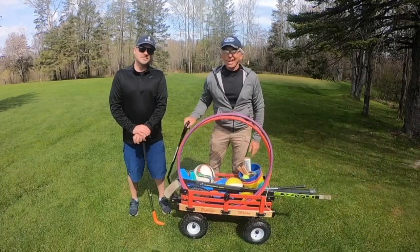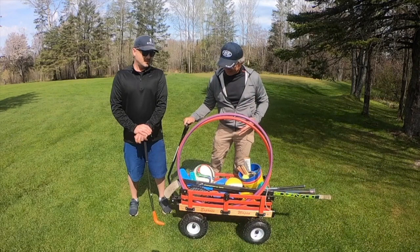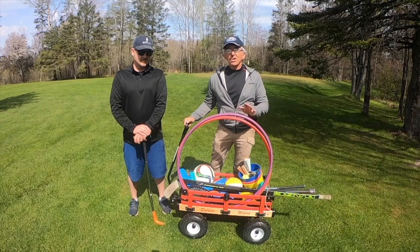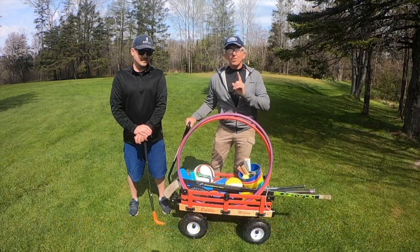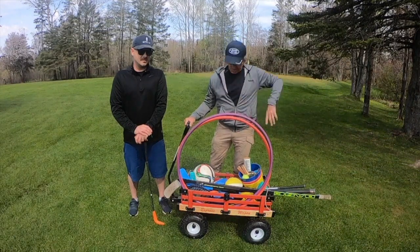We have an idea. We brought a wagon full of stuff. So we've got hula hoops and hockey sticks and soccer balls and tennis balls and all kinds of things. So it doesn't matter what you have at home. You can do the same thing. You can play golf, but just using something else. So what we're going to do is we're going to put our golf clubs away. We did the first hole using just our golf clubs and golf balls. And the next hole, we're going to try something else.